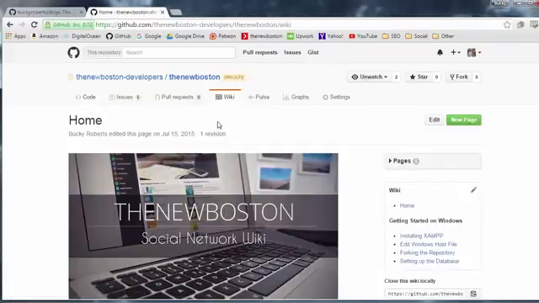Whenever you make a repository, it comes with a wiki, and if you don't know what a wiki is, it's basically an area that provides more information about your repository. You don't have to have it, but if you want, you can make a bunch of pages in it. There are no set rules for what you're supposed to put in a wiki. I've seen a bunch of different projects include a bunch of different things.